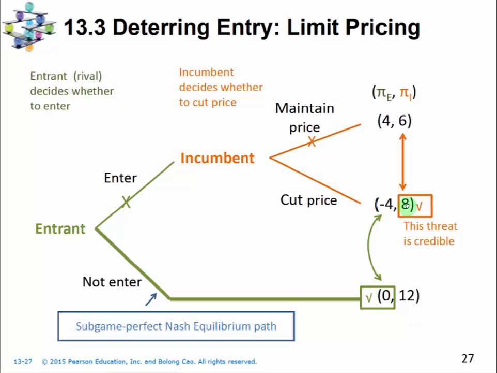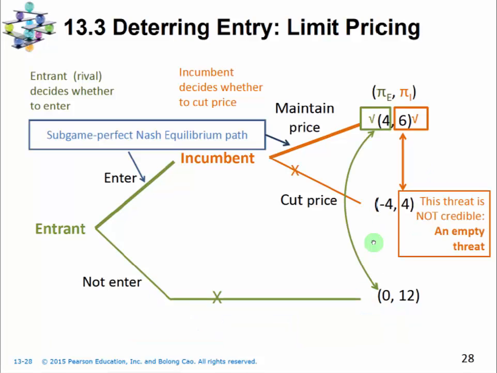Even after cutting the price, the incumbent can still sell a large amount of output, resulting in a high profit, instead of losing money or making a very thin margin on the output because of high costs. If that is the situation, we will see this profit after the incumbent cuts price will be lower than 6, and then that won't be effective entry deterrence.